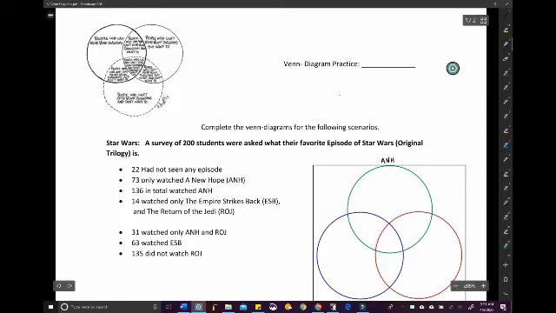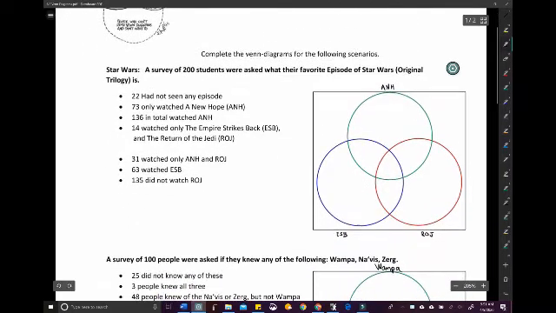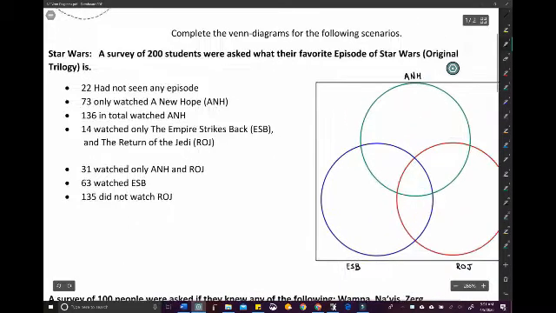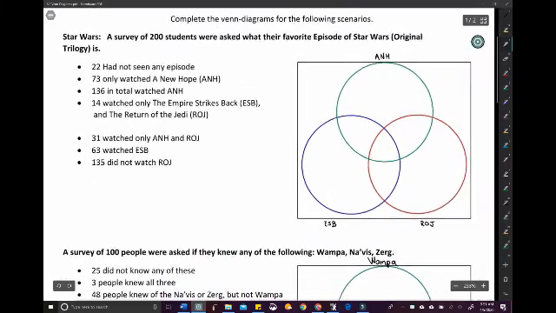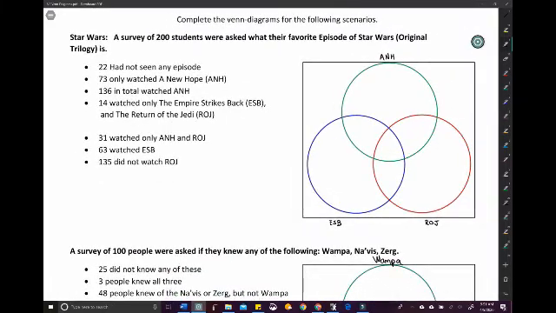Hopefully, you guys are like, this stuff's weird, but it's challenging in a refreshing way. So, 6.2 Venn diagram practice. We're just going to be practicing some more of these word problems. If you've been doing fine with those, awesome. But chances are you might need a little more help. So, basically, I'm just going to run through some examples with you. If you want to try them on your own and then check these out later, you can certainly do that. So complete the Venn diagrams for the following scenarios.